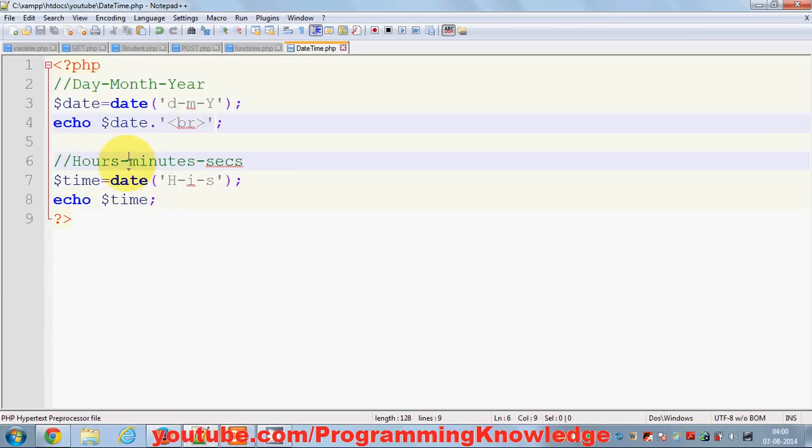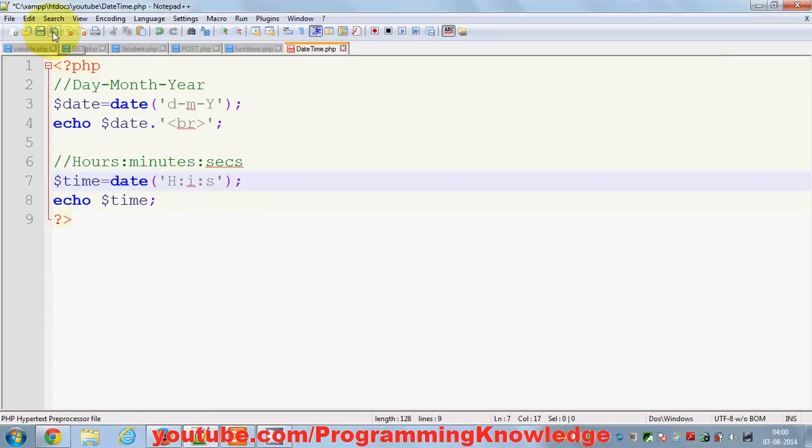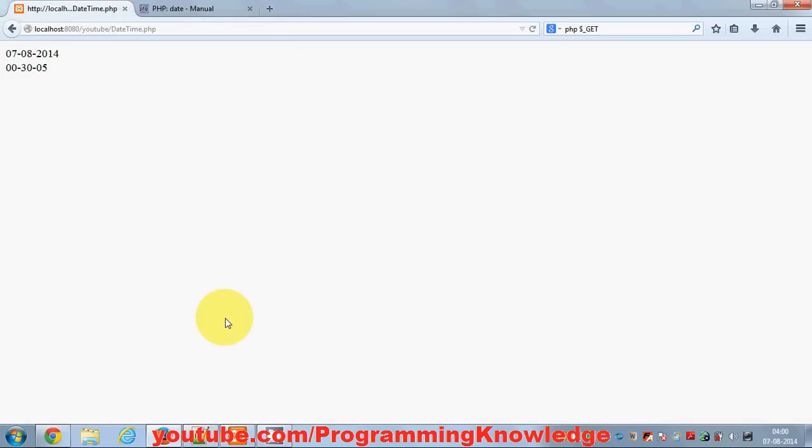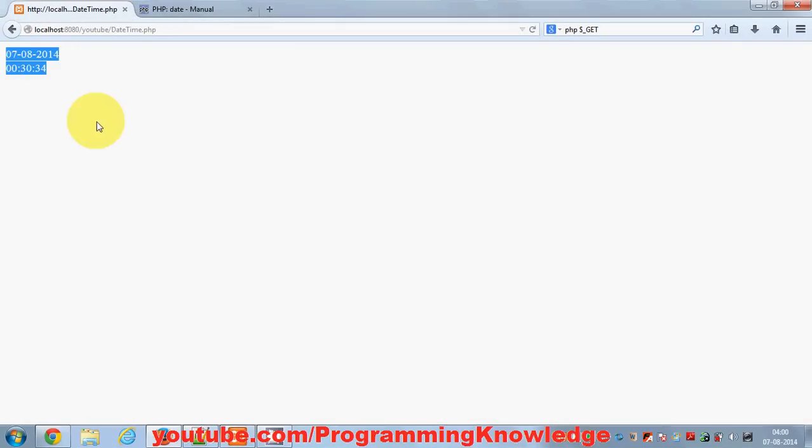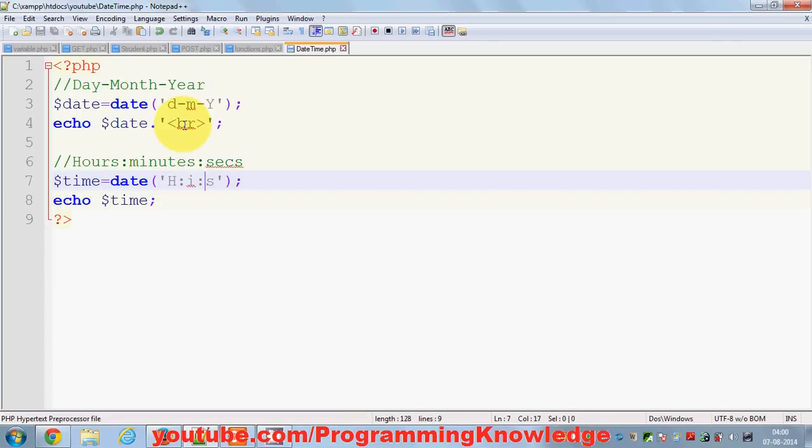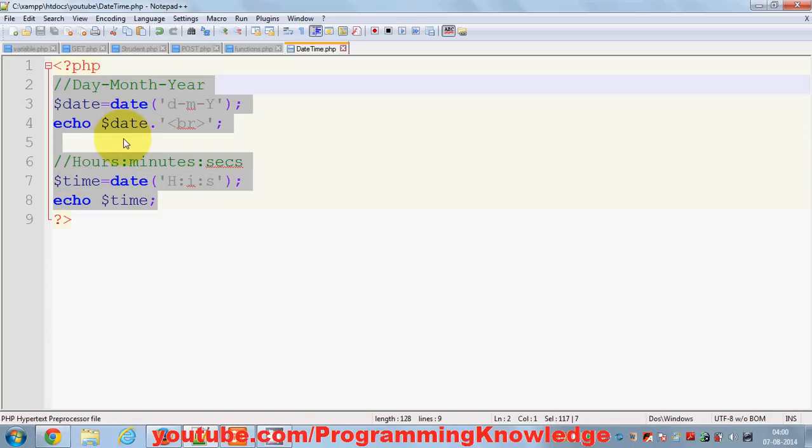You can change this by changing the format like this. For example, you want the format like this: hour, minute, and seconds. You can always change it like this. Okay, so the format depends upon you. Whatever format you want to see, you will be able to see. Now you may want to display your day as a string, for example Wednesday or something like this. There are many combinations to show your date and time, and I have just shown you a few of these options.